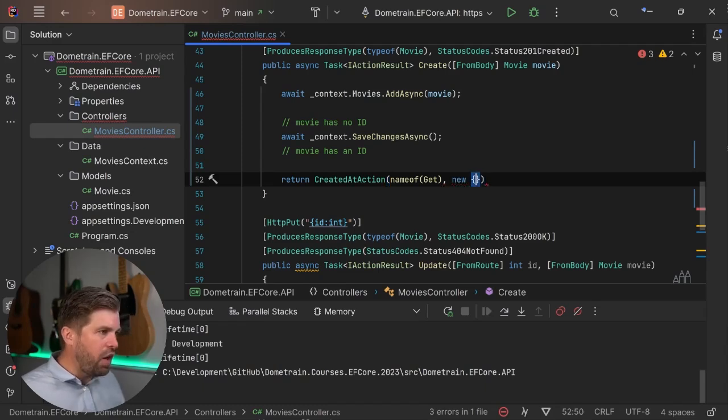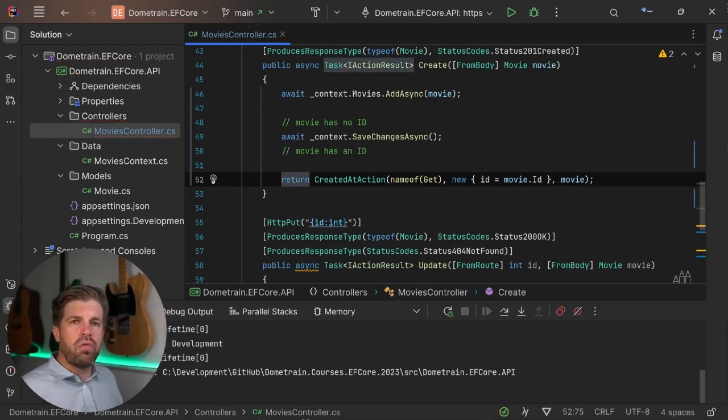We will create an anonymous object where the ID property is set to the ID that we need. In our case, that is movie.Id, which is now set. So that works beautifully. We also have the option to return the full movie object as it was created back to the user. That is the last parameter of this method. You don't have to remember all that. It doesn't have much to do with Entity Framework, but that gives us a clean create method.